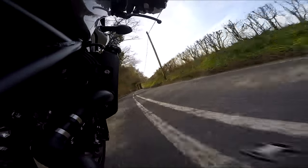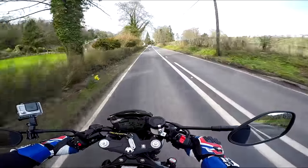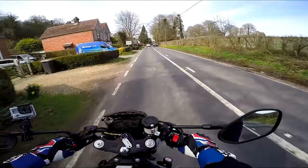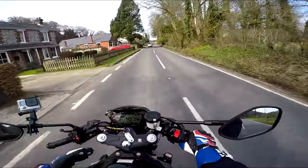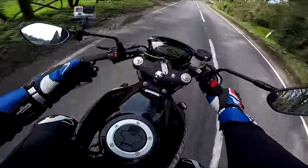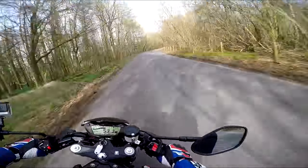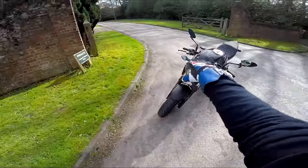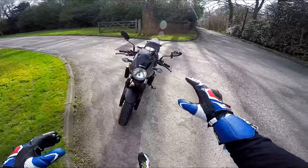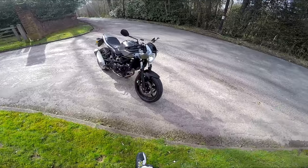The suspension — this bike costs £6,200, so the suspension isn't top of the line. Normally the SV650X has unadjustable suspension on the front, but this one has preload and rebound adjusters. These aren't upside down forks, these are conventional way-up forks. Let's pull over somewhere and have a little look at her. Round headlight, 70s inspired cowl — it won't be everyone's cup of tea, but it's nice.